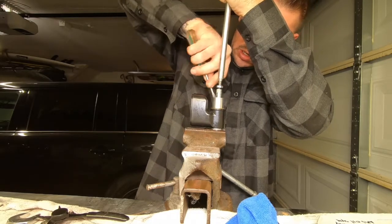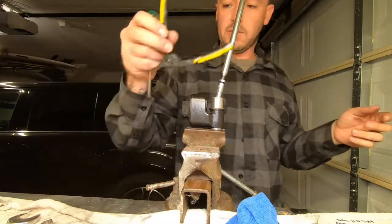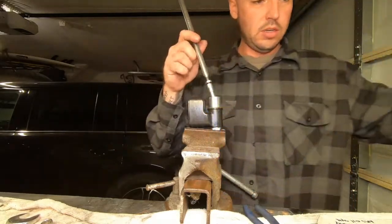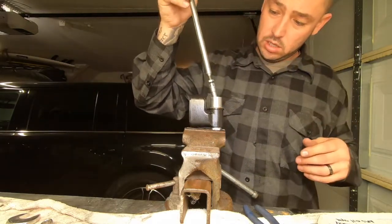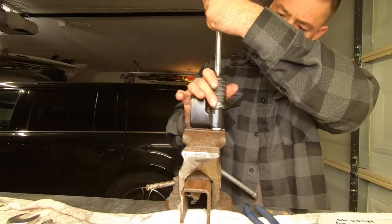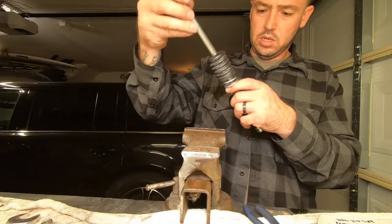I hate to spoil a good movie, but I even put this thing on wrong at the very end — forgot to put the damn washer in. Couldn't get the snap pliers to work but I got a screwdriver to work it. We're getting it fitted in there. Put that on there — spring dust cover. So after this point right here you want to put that washer on that I forgot.